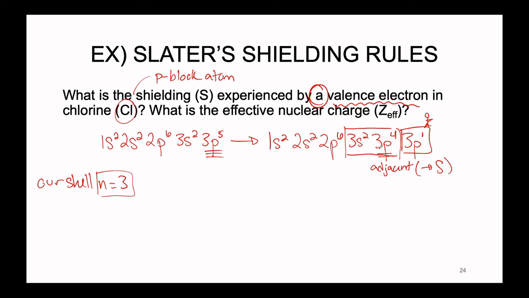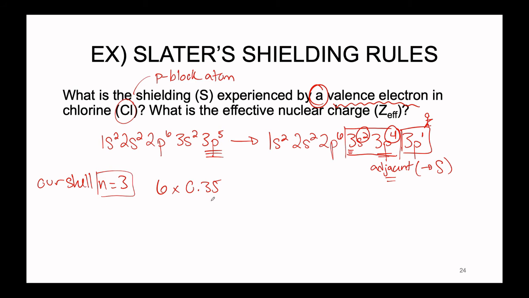Not only these 3p electrons that are immediately adjacent, but also the 3s electrons, because they also have a quantum number of 3 in front of the s. So we can see that there is a total of 2 plus 4 electrons that are adjacent to us in the third shell. So there are 6 electrons total, and they block our view 35% of the time. So what we're going to do is multiply this 6 by 0.35, which is the equivalent of 35% just in decimal form. All right, we're going to put a pin in this.